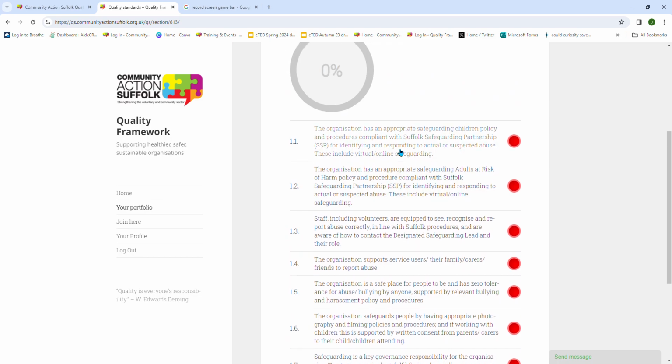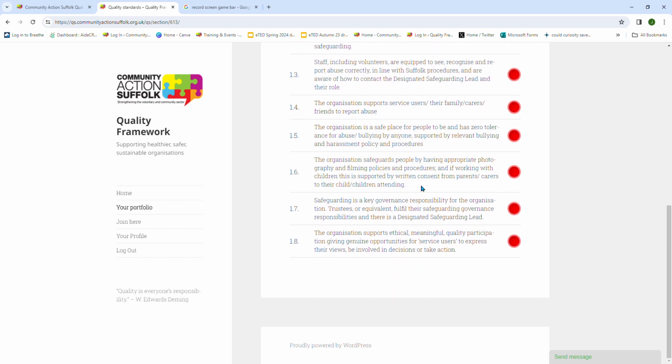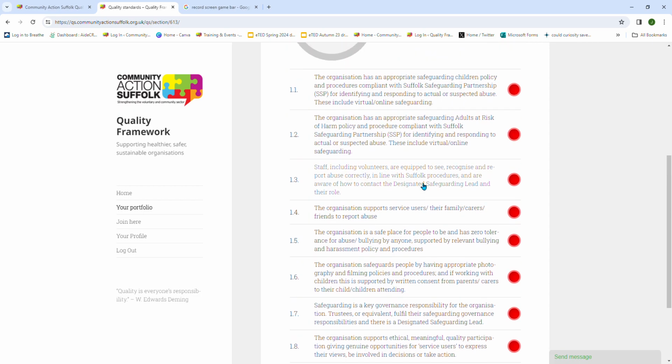But that is the headline. The actual detail we want you to make sure that you meet, this, for instance, would be what you see in the Organisation Health Check Plus. And at this point, you would be able to click over here and say, we have the appropriate policy and procedures, they are compliant. Click on this little button over here and it will give you an opportunity to rate yourself red, amber or green, depending on how well you feel that you meet that standard.